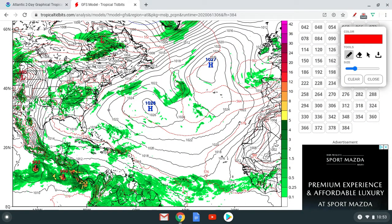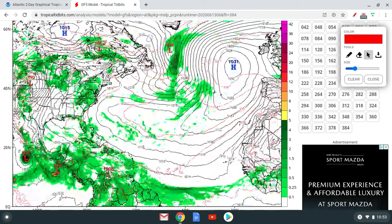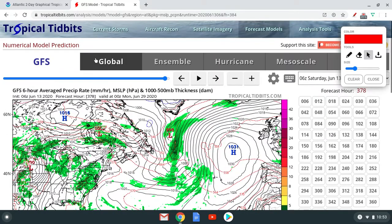But we are seeing potentially two systems in the Pacific that could definitely form. We're looking at that possibility. But again, we keep seeing those little low pressure systems popping up in this area, which is why we're only giving that area a 20% chance. But what I'm most surprised about is this 956 hurricane. That's a major hurricane right there. So we're going to have to see if that does end up becoming that strong. I think 956 would be like a Cat 4, maybe Cat 3. But that's pretty interesting to say the least.